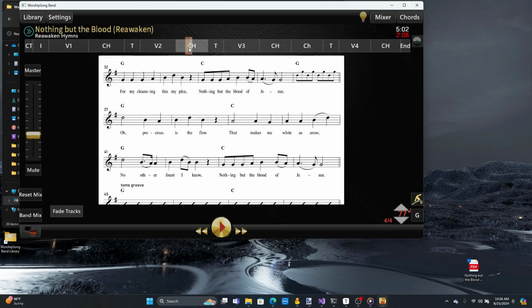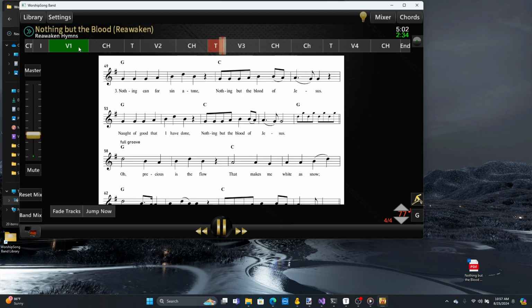If you jump back, like if I go from chorus back to verse 1, or from that turnaround to verse 1, 2, 3, 4, it'll just drop into the score wherever it should be. So this lead sheet will just go back to what should be shown at that point.